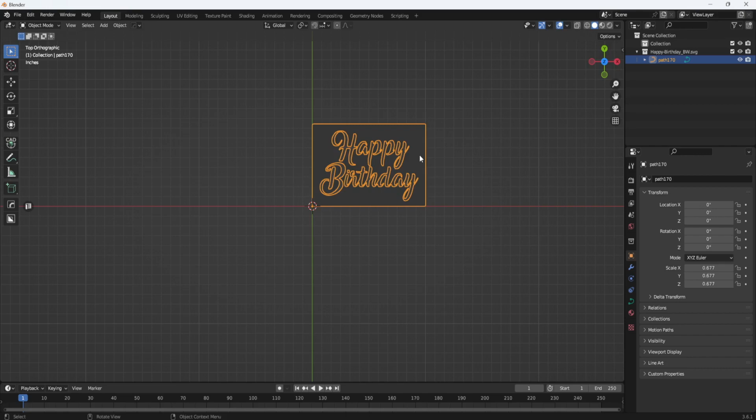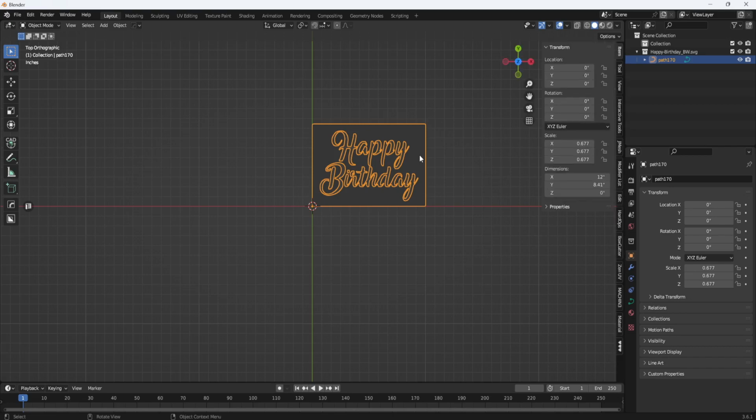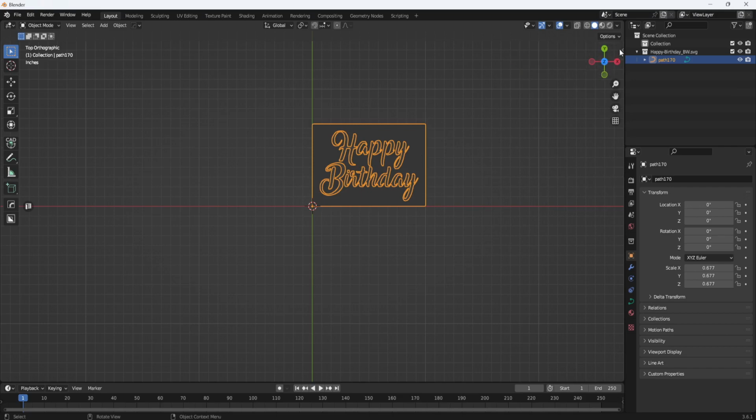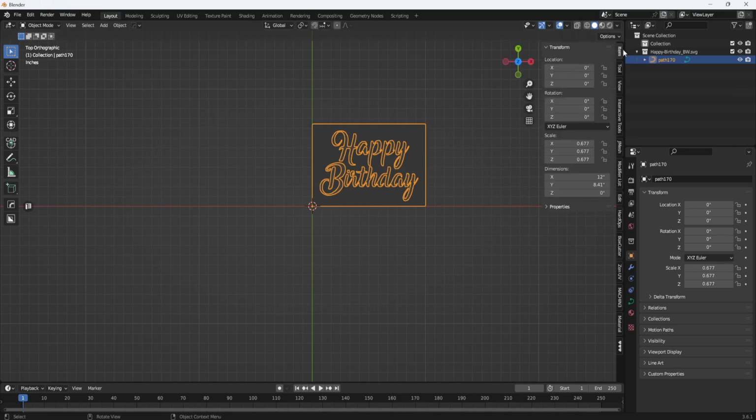Now, one thing you need to be aware of is that anytime you scale an object, Blender remembers the scale factor. As you can see, if you hit N on your keyboard, or come up to this little arrow in the corner to open the sidebar, you can see that the X, Y, and Z scale values are not 1.